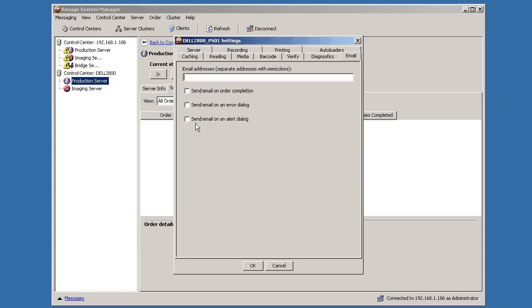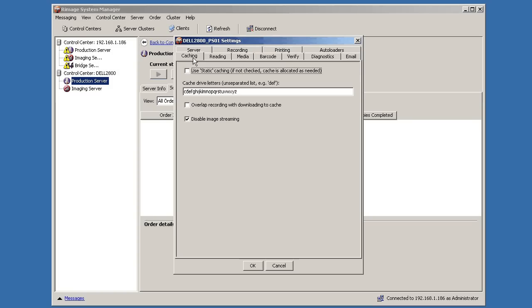You can look and say, oh, it ran out of disks, ran out of ribbon, or it just jammed, and then you can possibly log on and look at it, or run back to the system and clear what needs to be cleared. We'll go over setting up the email completely in another video, but that's what that email tab is about. For the most part, that's all I really tell people about.